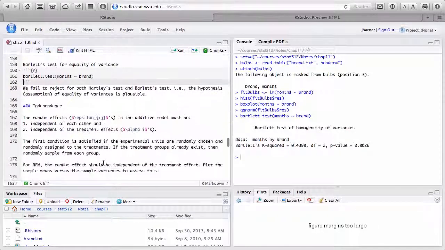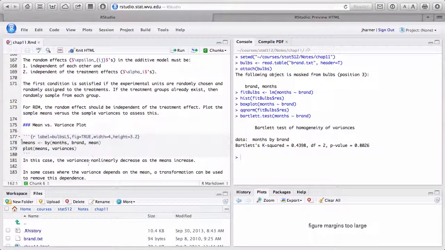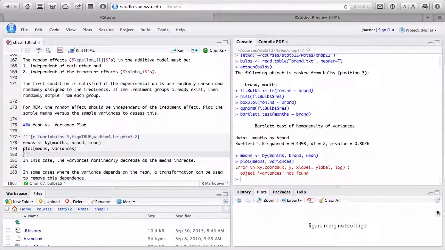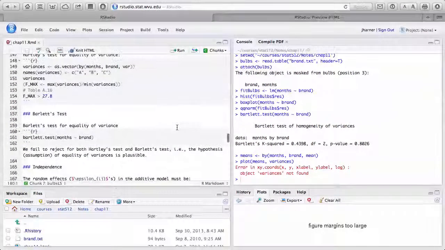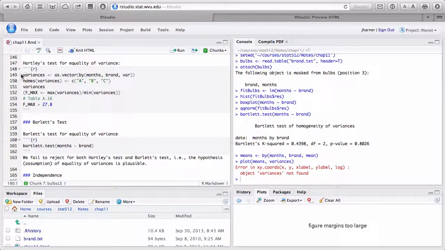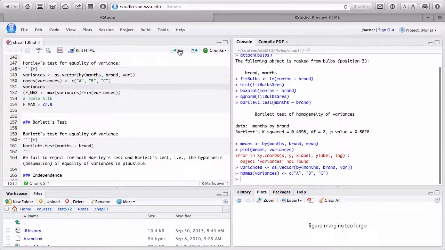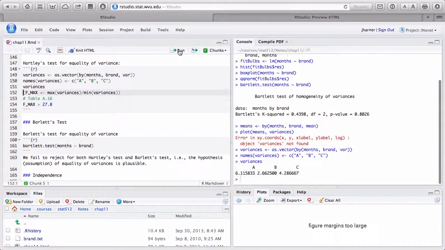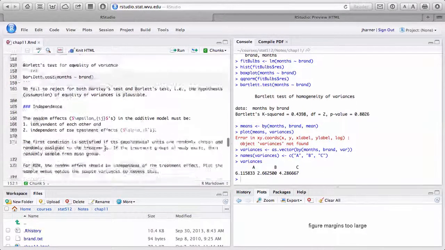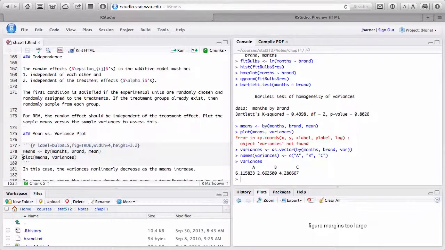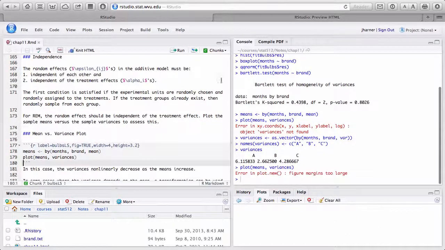And when we're doing independence, again, if we compute the means, we've already computed the variances, and do the plot. I didn't do the variance. I skipped that over. Where did I do? Oh, here, the variances are done up here. And if I name them, and here are the variances. Then if I go down and plot the means versus the variances.